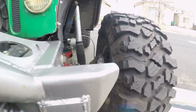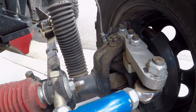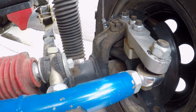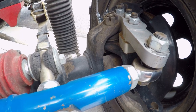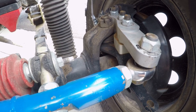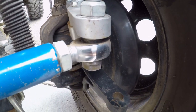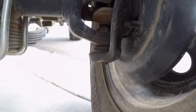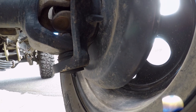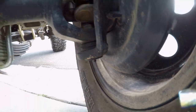Just for your edification, here's the other side. And I did have to send the passenger knuckle in to get modified, and then this knuckle, the driver knuckle, is actually from a Chevy pickup. So I've got one Wagoneer knuckle, this machine, and then one Chevy pickup knuckle. And it did make the backing plates fit funny, so I had to weld a little fastener onto the knuckle to hold the Wagoneer backing plate.